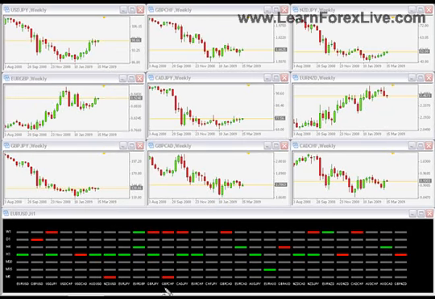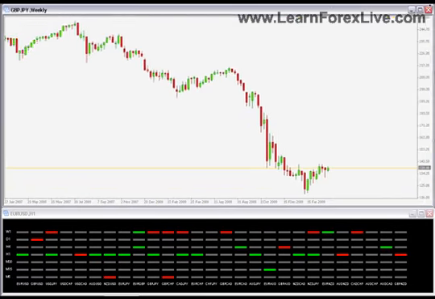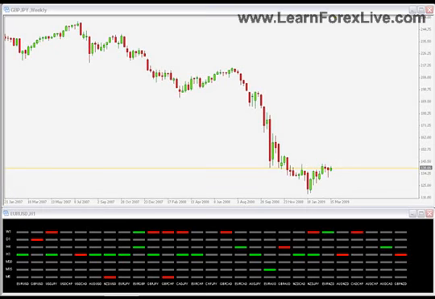Next one up, down here, the sterling pound against the Japanese yen, the indicator is calling a downtrend. Let's see if this is actually true. This is the weekly chart for the sterling pound against the Japanese yen, and well, yeah, the market is swinging to the downside, so we would be searching for short opportunities only.